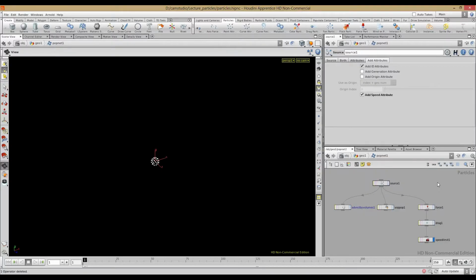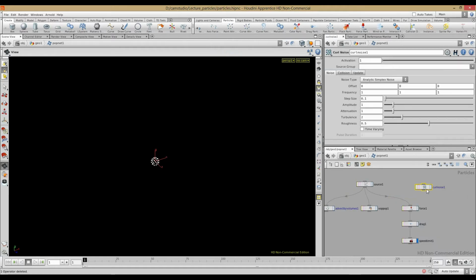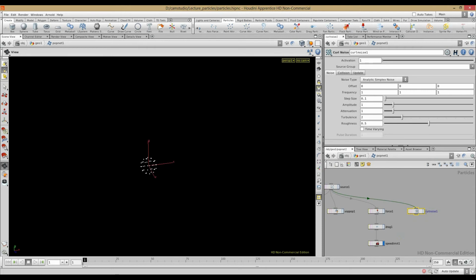Alright, so one more example about how to add noise to particles is adding a Curl noise node. So it's doing basically the same as in POP Curl noise in the VOP, but just on this level. So you have control over all your noise parameters.